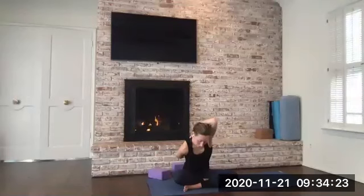Let the breath flow. You can even let your eyes just shut for a moment. And rather than feeling like you're restricting yourself, allow yourself just to open, even if it's just a little bit. The last few breaths, if you'd like to begin to hinge forward a few inches, that is fine. If this is too much or too aggressive this early in the practice, just dump it, ditch it.